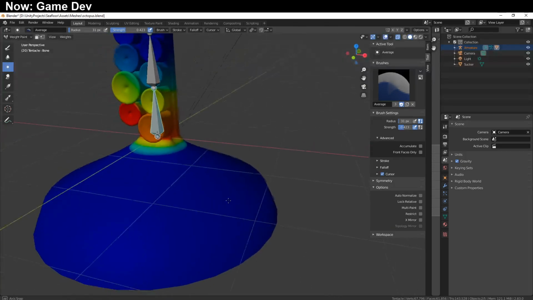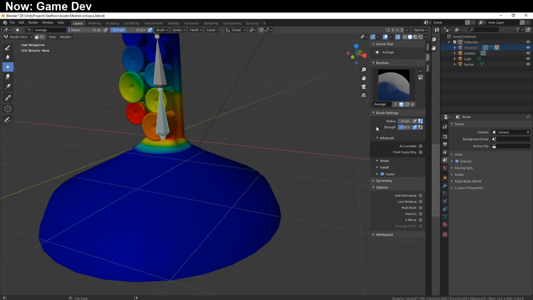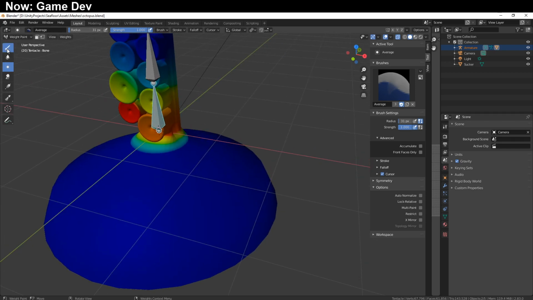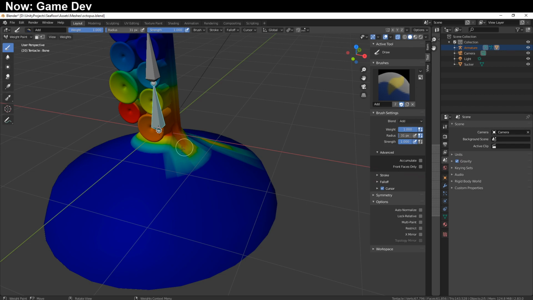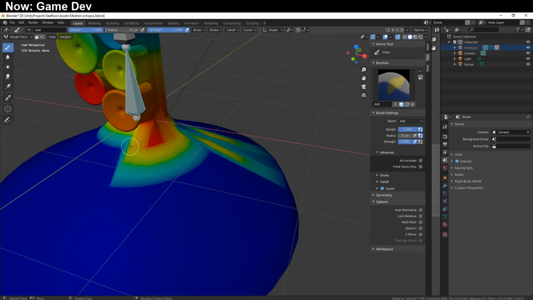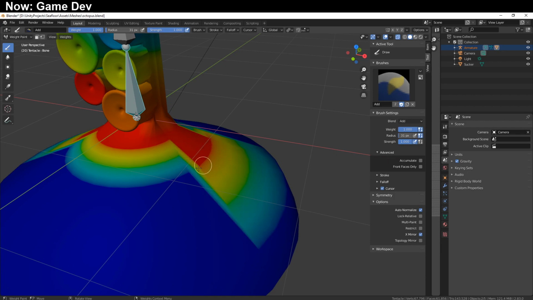And then you should be able to click here and then use a really aggressive brush. Oh, we're in, there we are. That's not very aggressive. It's as aggressive as it gets, I guess. So you can see that we're not really getting any mirroring going on here. X mirror. Auto normalize, thank you. All the options changed back to the defaults, which are terrible.